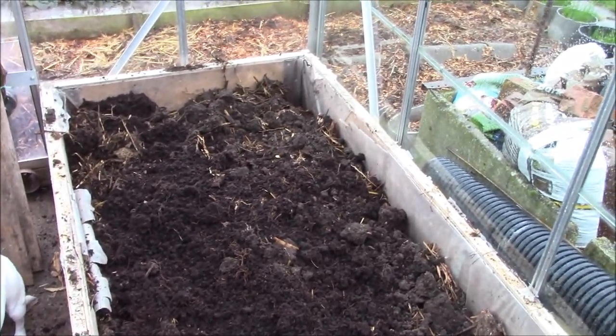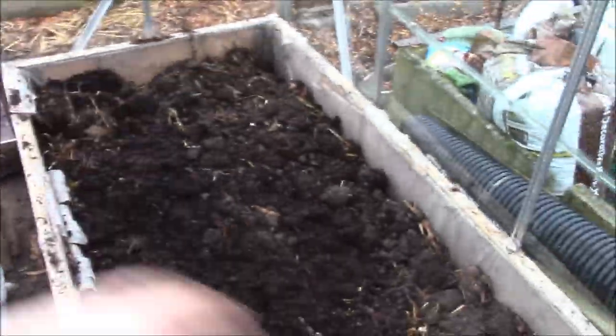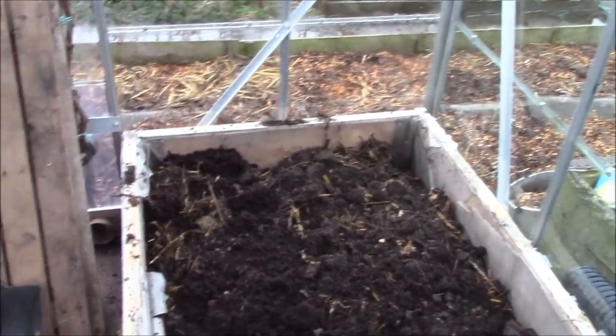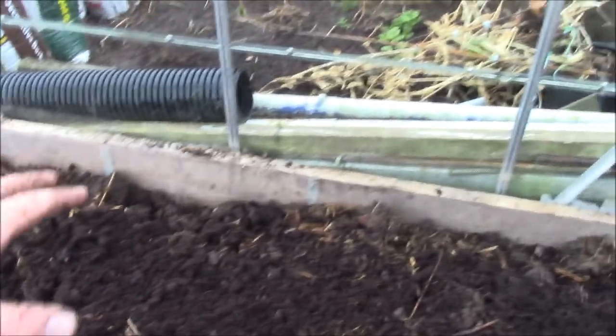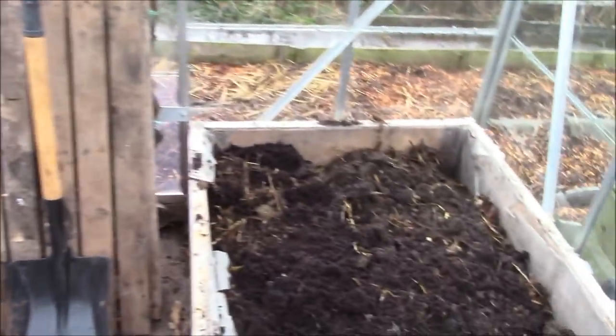What I've got now is all nice fertile manure and soil in there. When I've put fresh soil from the allotments there'll be more worms in there, and those worms will basically churn all of this up whilst the other plants are growing above them on the boards. Then when I get to around May time, when I'm planting out in four, five, six weeks' time, I can basically just quickly dig it over, make sure it's all nice and mixed, plant the tomatoes in, and away I go. That's the prep all but putting the topsoil on.